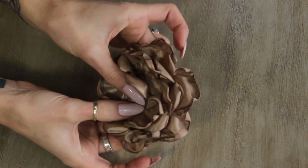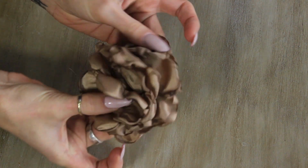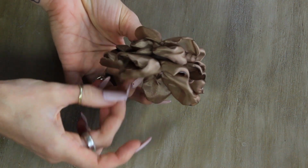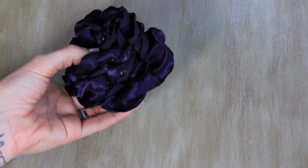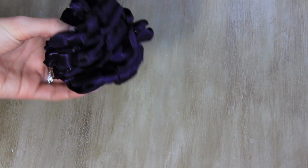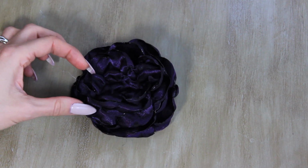So this is the final product of the flower that we just created. I only used 5 layers for this one, so you can probably see it's a little bit thinner and flatter. And this purple one here, I'm sorry you can't see it that well, but I used all 7 layers and you can probably tell that it looks a lot fluffier. So I definitely prefer 7 layers.